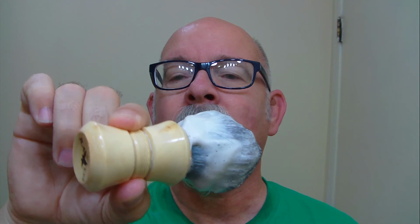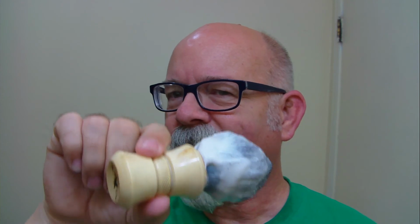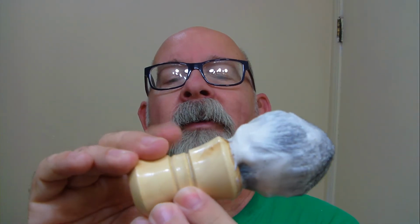Once again, I'll put a link down below for Russell's Facebook website for his brushes. He's got several pictures of them. This one here was within the fourth grouping, the second one out of the fourth grouping. I like this one. The color scheme is one of the reasons why I like this one, the shape, and I like the knurling. That part right there, to me, was the part that sold me. I was looking for something like that, as opposed to just a totally smooth brush.